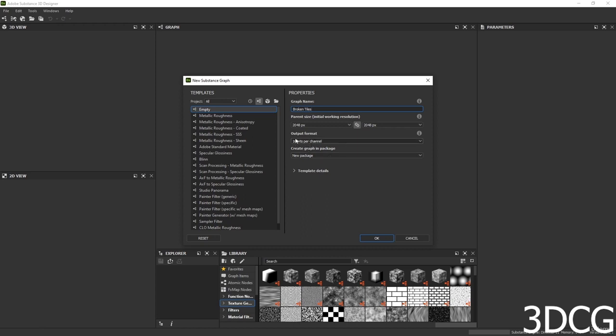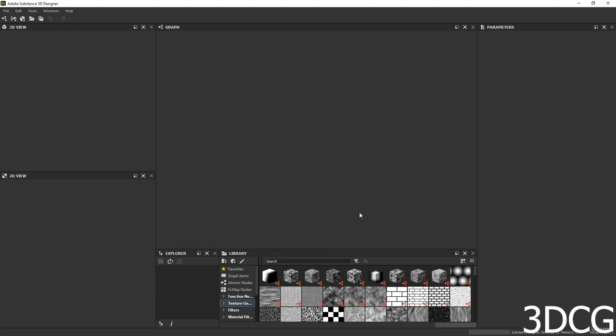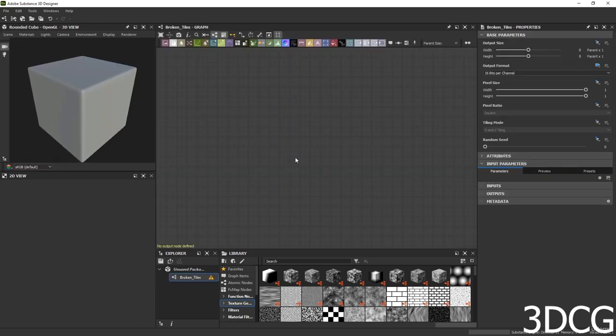Don't forget to put that output format to 16-bit per channel to have enough depth for our height. So 2048 by 2048, it's a nice resolution to have. So empty, and hit OK, and it's gonna create a base graph for us.